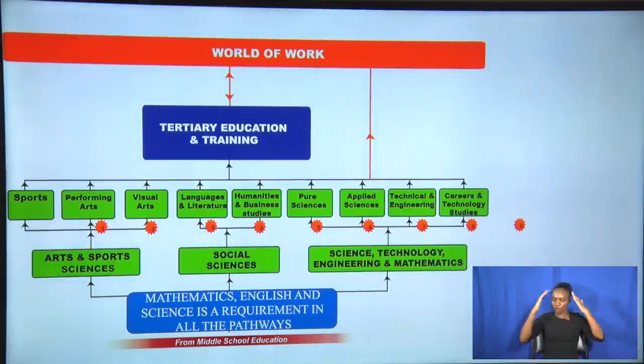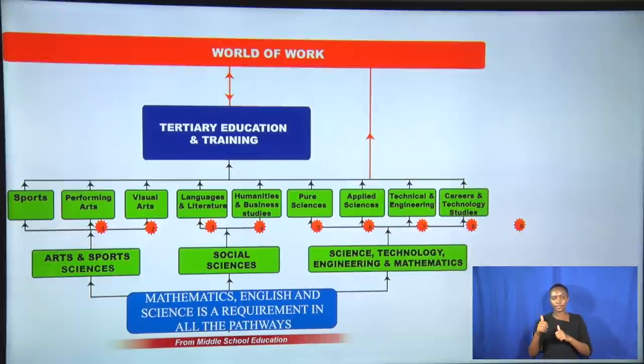We look at the senior school. The senior school will have 3 pathways and 9 tracks. The first pathway is arts and sports sciences. So learners will be able to do sports. If a learner is good in sports, that's why we talked about a differentiated curriculum. If you look at the guiding principle, that has opportunities for every learner. You are able to nurture every learner's potential. So they are able to go to sports.